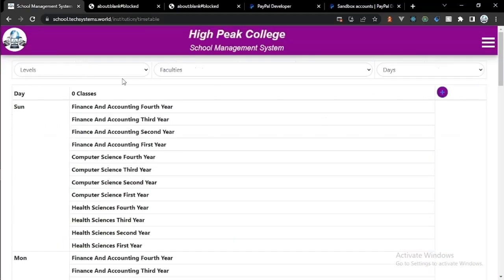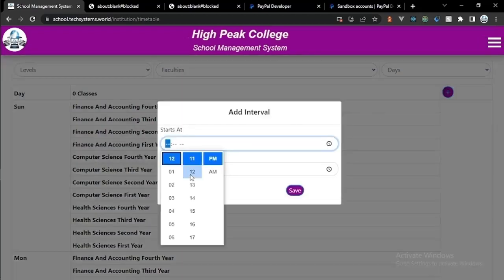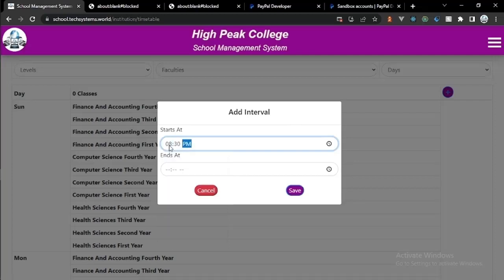Next, we can check on the timetable setup. The added levels and faculties will already be available, so we begin by adding intervals, which are various class lengths that we have in a day.